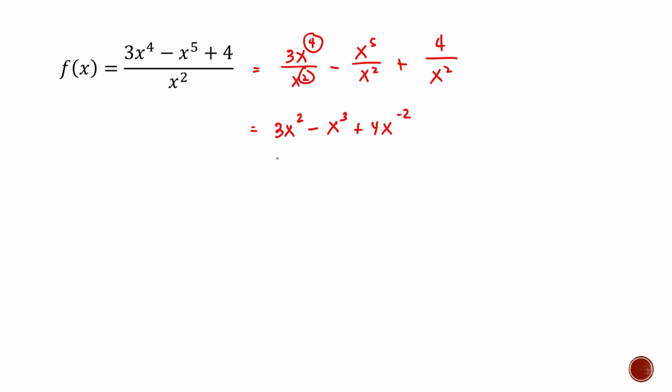Okay? So what we just did is we simply rewrote everything. Now we're ready to find the derivative of each term. So for this one, 6x. 2 times 3 is 6. 2 minus 1 is 1. Minus 3x squared. 3 minus 1 is 2. Minus 8. Right? Negative 2 times 4 is negative 8. x raised to negative 3. So again, we want to make the exponent positive. So I'll just put the word or there. 6x minus 3x squared minus 8 over x to the third power.